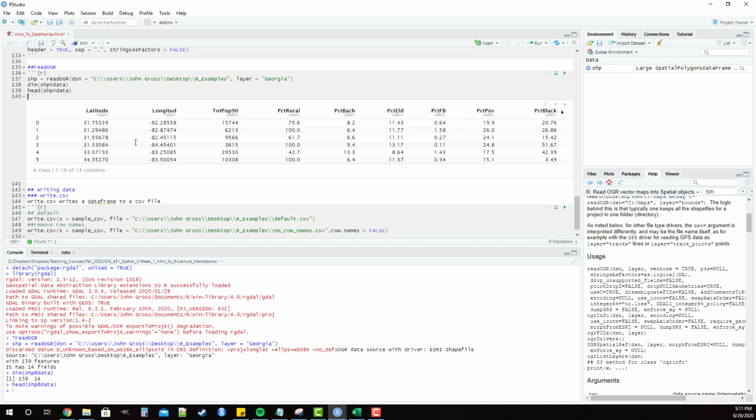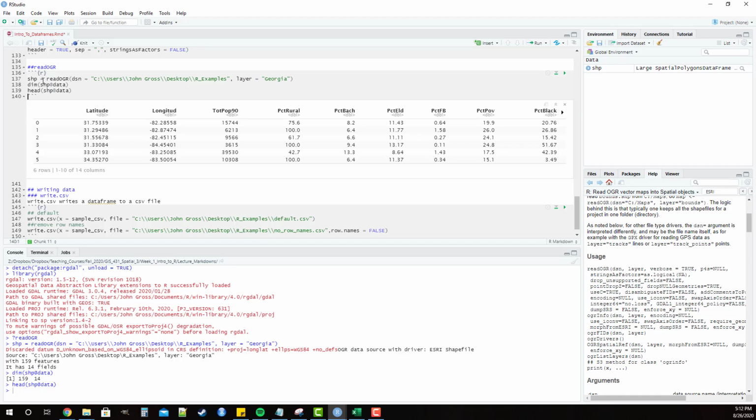So the key thing here is we now have a data frame, and we can use this @data to manipulate the data, the attribute table of the shapefile, as though it were a data frame. So all of the things we've learned about data frames, indexing, subsetting, all of those tips and tricks will work on this @data, just like it was a data frame. So when you start to do regressions or anything like that, we can pull data out and manipulate data in exactly the same way.